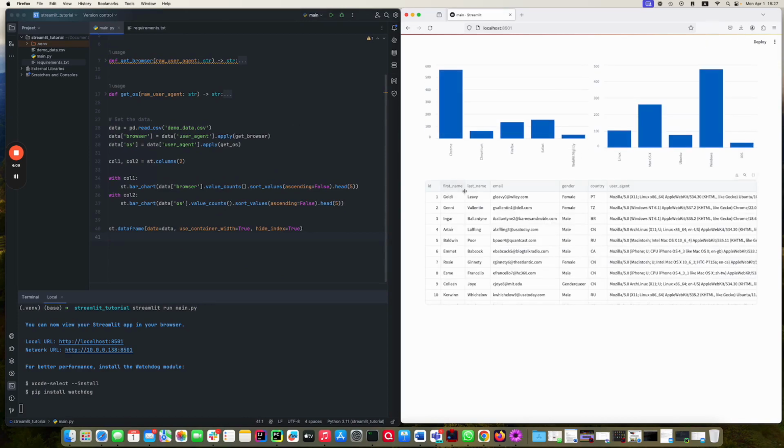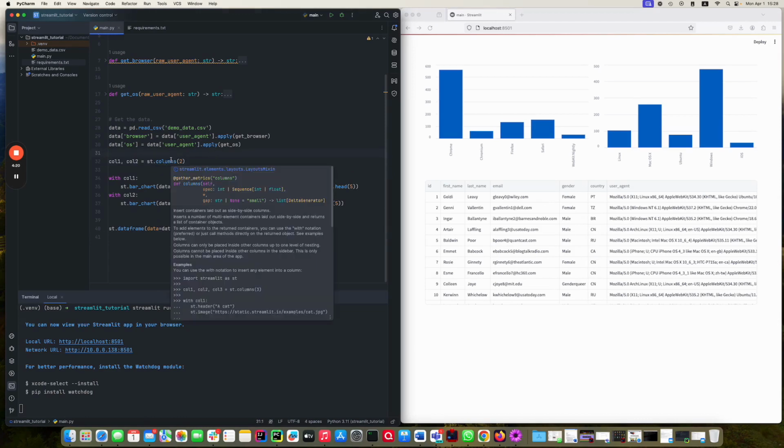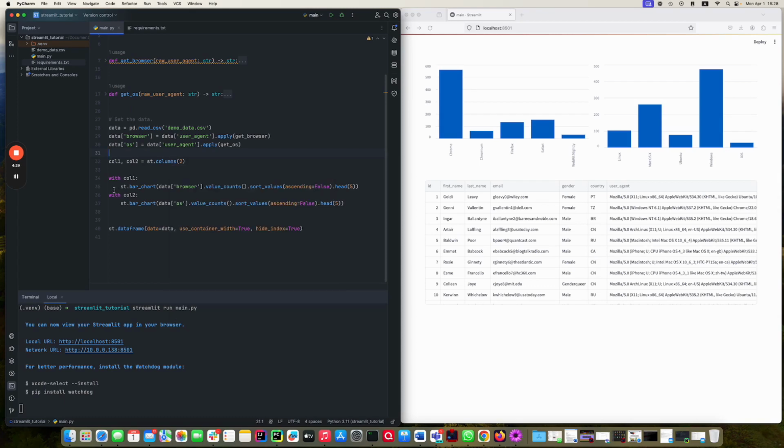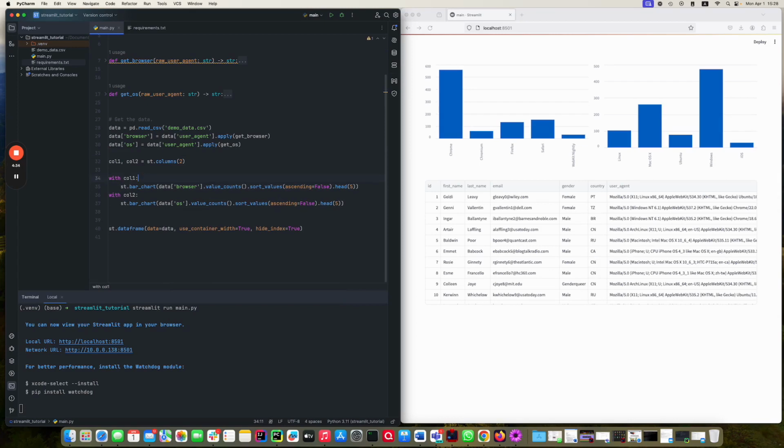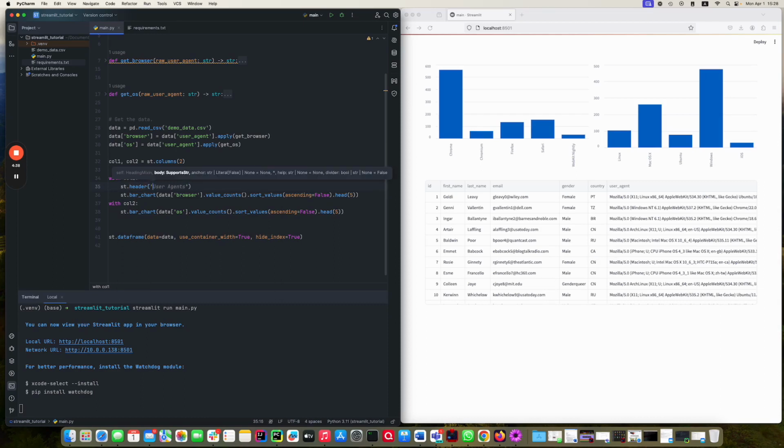So now we have my two visualizations on top of the table here, and this is very configurable. If I move my mouse over here, we can, in theory at least, set the gap, and we can do all sorts of other things with this. We can add a header here, so like we could say, well, what is this?